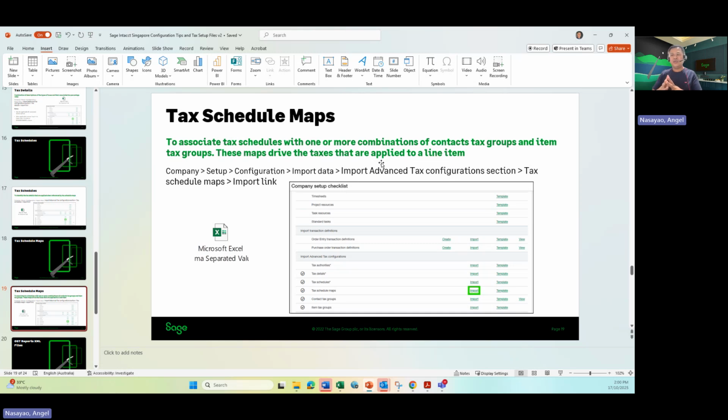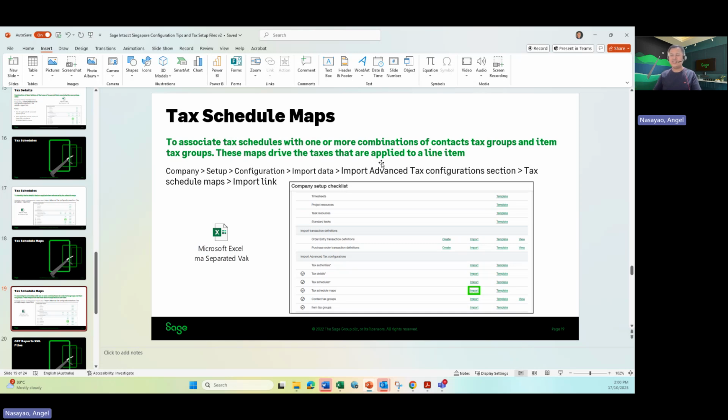And because of the mapping in here, if these two match, and you have identified the map, which is the tax schedule, then that is the one that will default on your transaction, particularly for order entry or purchasing.